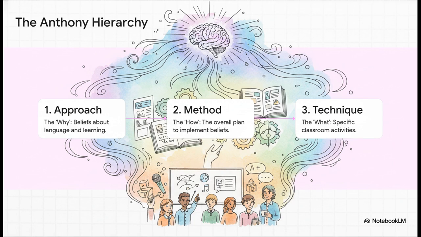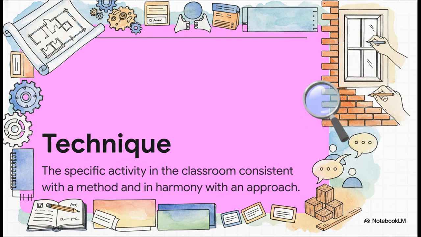Let's look a little closer at that last piece. A technique is any specific thing you do in the classroom. A grammar drill, a game, a role play, that's a technique, but it's never random. Each technique has to fit the method, which in turn has to fit the approach. It's like laying a single brick. That one action has to follow the architect's blueprint. It might be the smallest step, but it's guided by the entire philosophy.